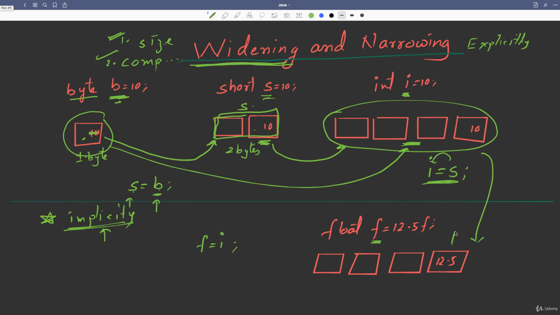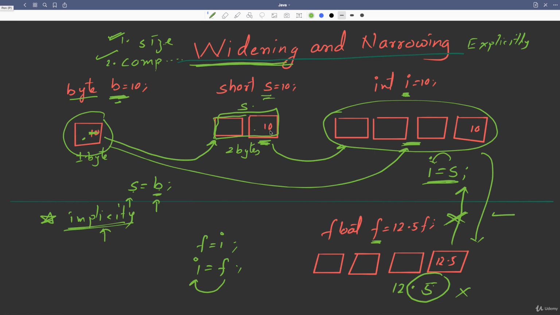But the other way, can I store float inside integer? Can I write like this? I assign float, means I want to store float value inside I. No, it is not possible because float may be having decimal point value also, and this integer cannot store decimal point value. So this is not allowed. Float cannot store into integer, but an integer can store into float. This is allowed. So I will take some examples and give you the demonstration to show you how widening works and when we have to do narrowing.